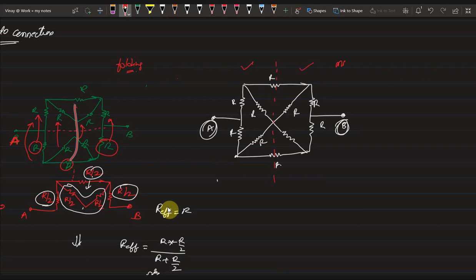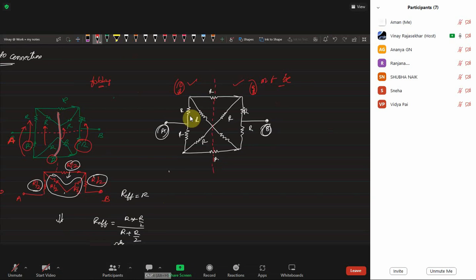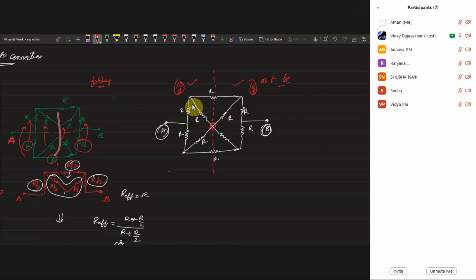Because in case of mirrors, object and image will be the same, right? Image and object will never change, just opposite way. So the left hand part of the circuit and the right hand part of the circuit both must be the same. This is the condition. If both are the same, then any connections along the mirror, remove those connections. That's it. Then you need not divide current I by 2, I by 2, I by 4, I by 4 and all.